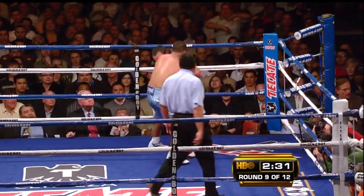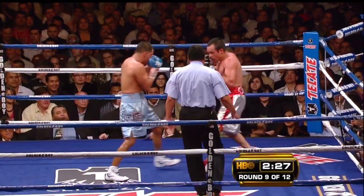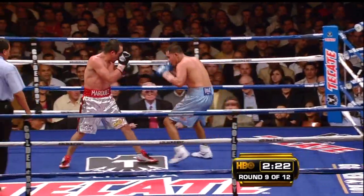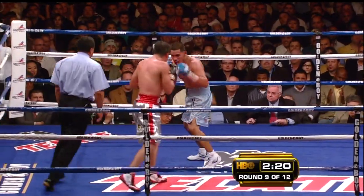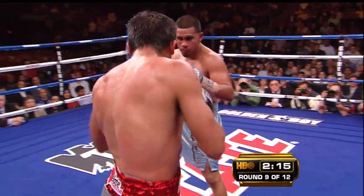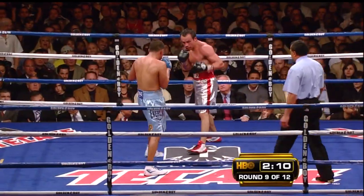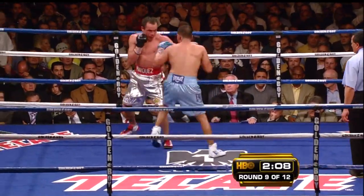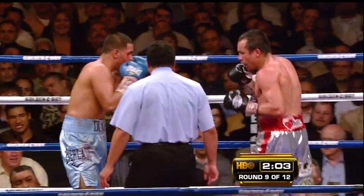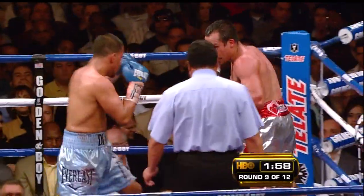Another CompuBox milestone. Marquez has now landed more punches in the fight than he's ever landed in a fight counted by CompuBox. I've got a feeling they're going to smash every possible CompuBox record for these two fighters tonight. While they smash each other's faces. Exactly. What an amazing adjustment Marquez made, Emmanuel, in about the third or fourth round to find that uppercut and start to hammer away at it with two and three uppercuts at a time. Very smart fighter. Great adjustments. And Diaz is starting to grow up right now, seemingly a little bit.